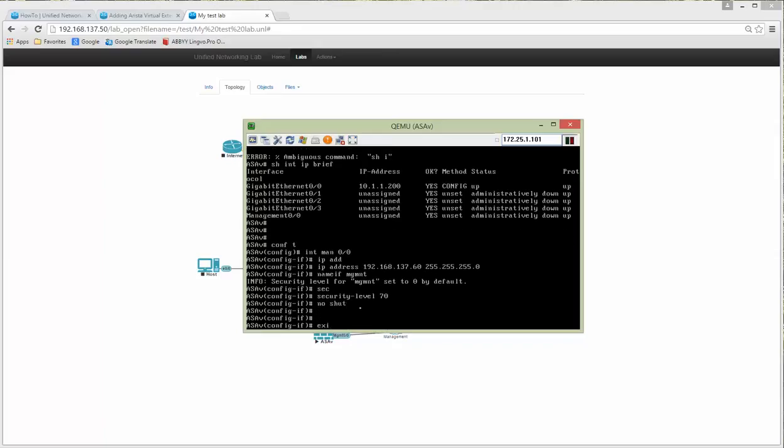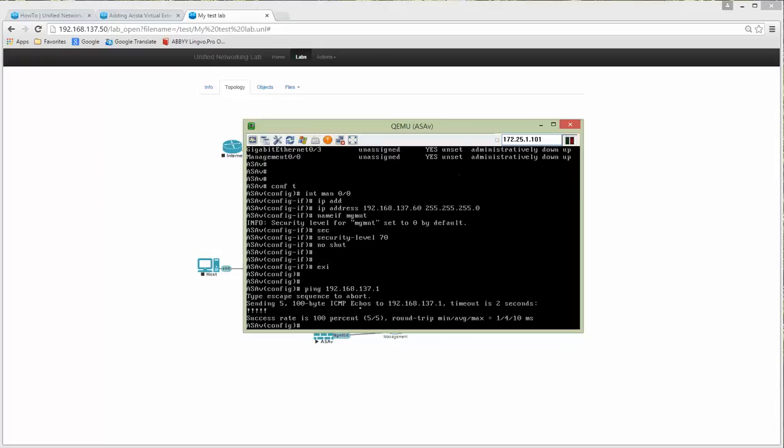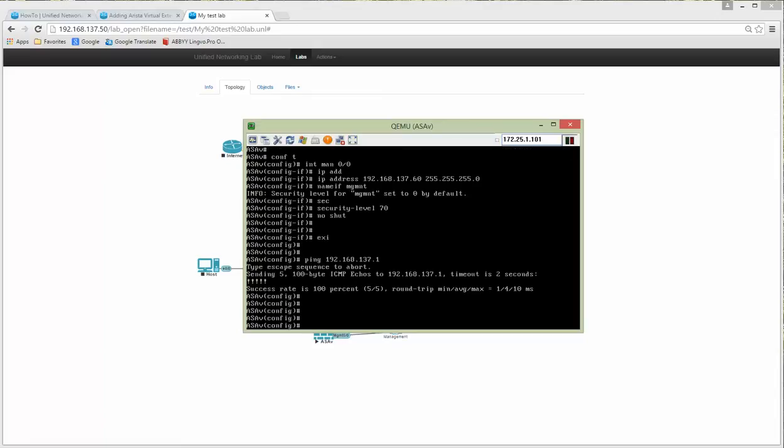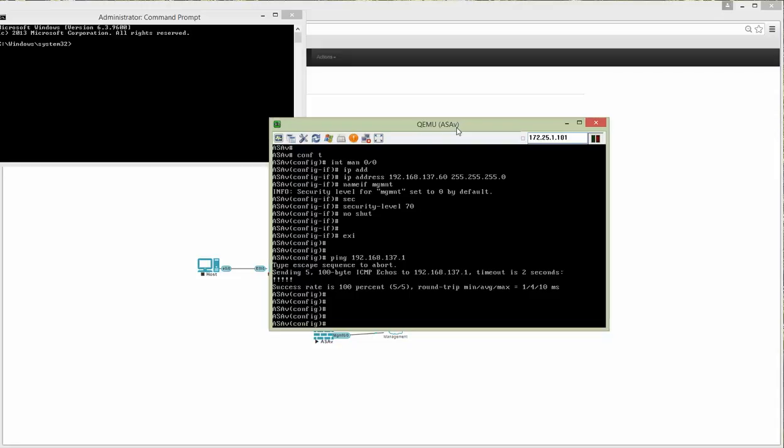So, cool. Let's try to ping my PC, 192.168.137.1. Yes, my ping works, and we can test from the other side as well. But usually on Windows 8 and probably Windows 7, incoming pings are blocked on your firewall, and that's why please check that pings are allowed to your PC. In my case, I allowed pings to my real PC, which is Windows 8.1.